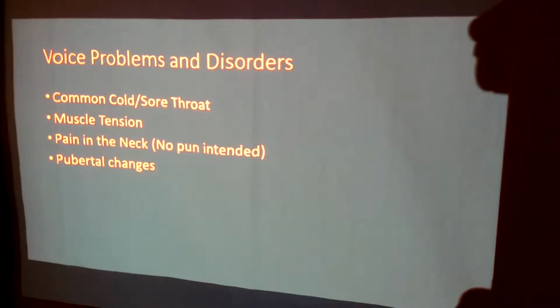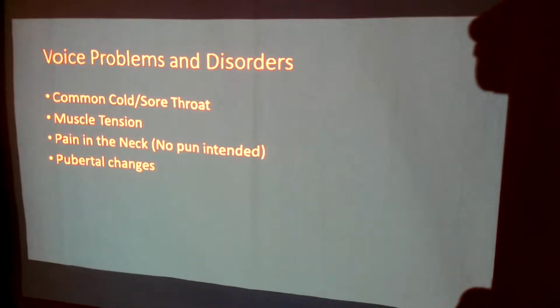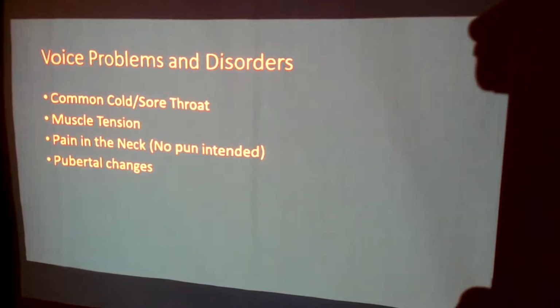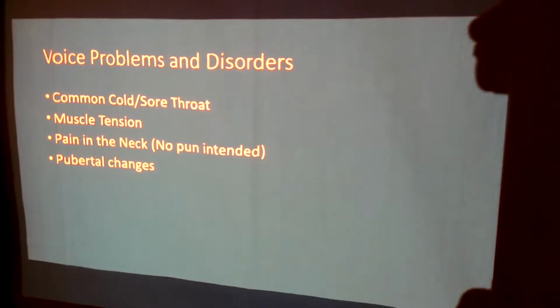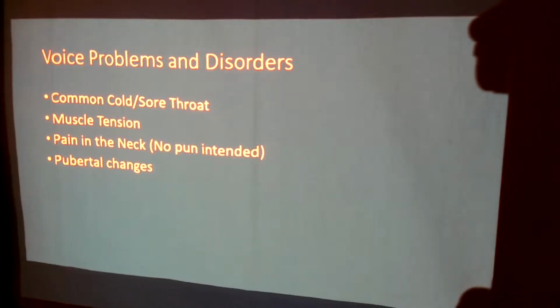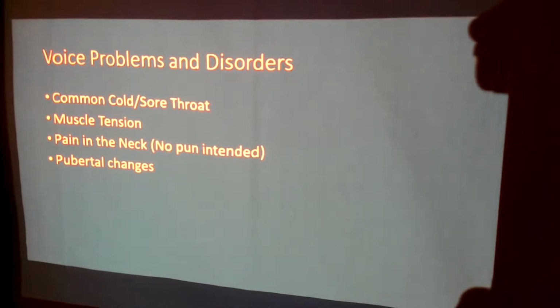Pubertal changes. Boys and girls, after a specific age, 11 to 13, tend to go through pubertal changes, and the larynx, or the sound box, is a hormone-dependent organ. When all your hormones change, the vocal folds and the entire larynx also tend to grow. This change is pretty rapid in boys, and that's why you see the neck popping out, or the Adam's apple popping out, and the voice just going all the way deep. And in between, you have this crackling stage where the voice is neither too high-pitched nor low, and it changes back and forth and leads to embarrassment. But that's just a natural change that boys go through.